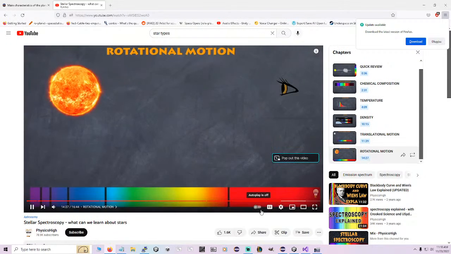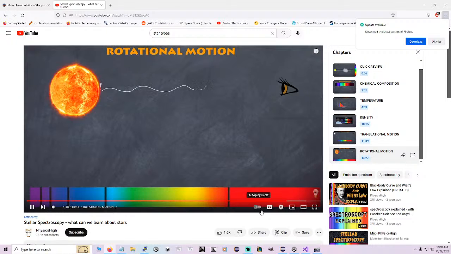Rotational motion. Of course, a star isn't stationary, it's also going to be rotating. Now, if it's rotating, what does that do to the spectra? Moving in that direction is just going to give us a normal wavelength of light, like so. However, this far end here is moving away from you, so that's going to give us a little bit of a redshift. In other words, the wavelength is going to be a little bit longer. However, the lower margin is moving towards you, which means we're going to get a shorter wavelength. Not much shorter, but definitely shorter.